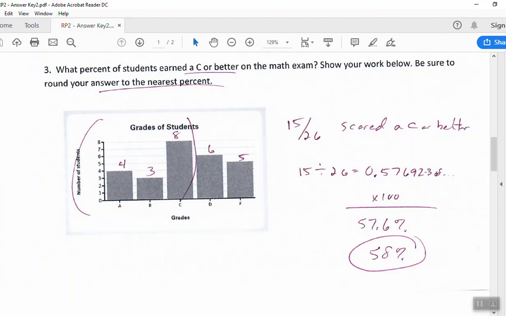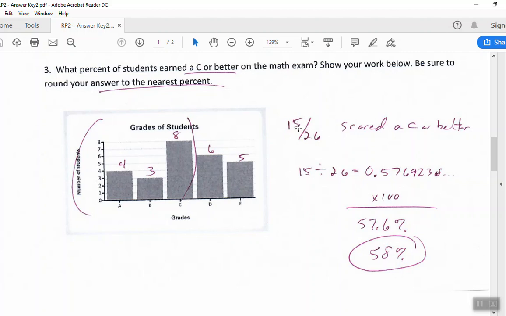Okay, 0.57, and so on. But we want to get that to a percentage, so we either move our decimal point 2 spaces over to the right, or we just times it by 100. Again, those are the same two things. Moving it 2 spaces right is essentially multiplying a number by 100. That gives us 57 point, all of those numbers, 6, 9, 2, 3, whatever. And it did say they want us to round to the nearest percent, so we're going to bump this up to 58 because our tenths digit is 5 or higher. So it's really 58% of the class scored a C or better, which kind of makes sense.